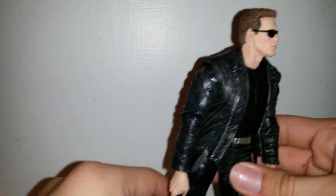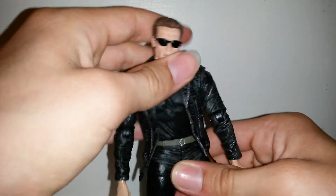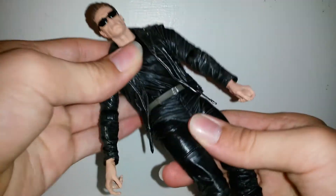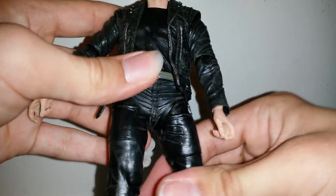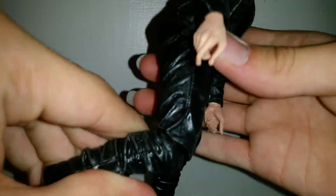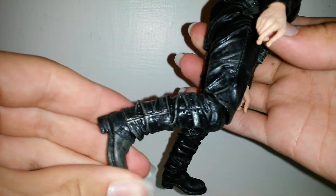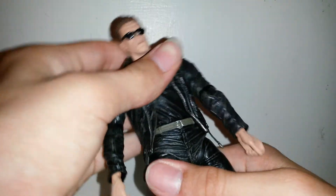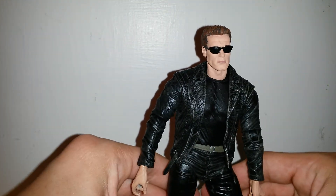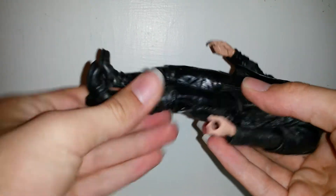The articulation on this is just like the other alternate figure. He has a ball joint so the arms go in and out, forward, they bend, and swivel. The hands are on a ball joint too. He swivels at the waist — no ab crunch — but the legs do have articulation: in and out, forward, back. The knees bend as well, and the feet have a ball joint with swivel. Whatever they've done with this figure, his articulation and movement means you don't have to mess with him a lot because he's already nice and loose, so you're not going to end up breaking anything.